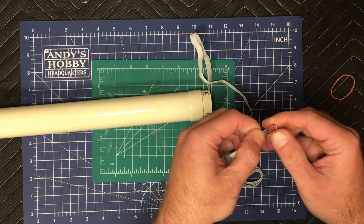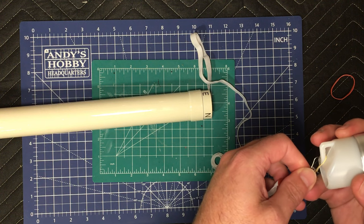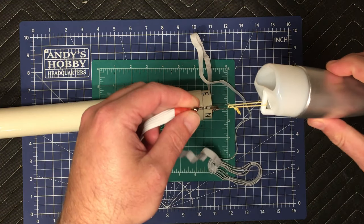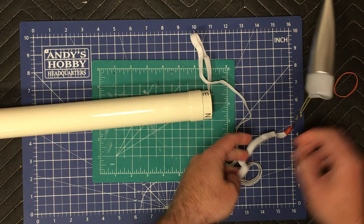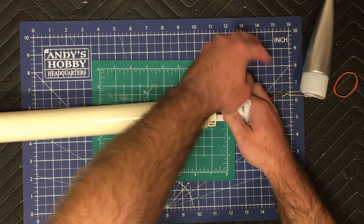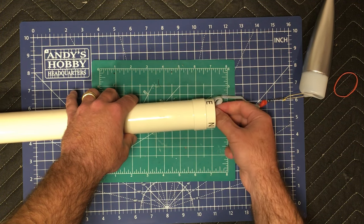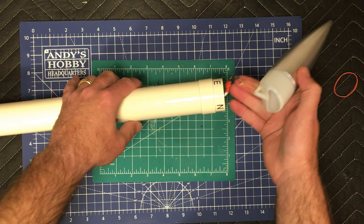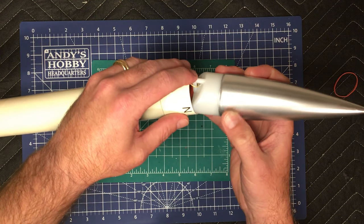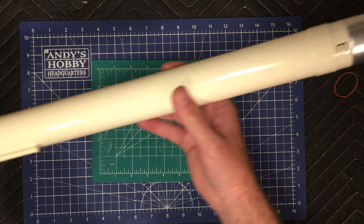Open up my little snap swivel. Run it through the Kevlar loop. There you go. And I'm just going to kind of roll this back up. This isn't how I would actually do it when I'm flying, but there we go. The rocket is now complete.